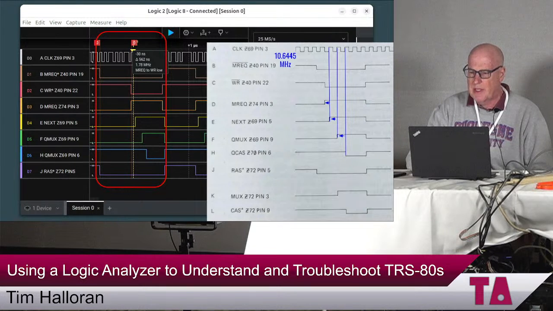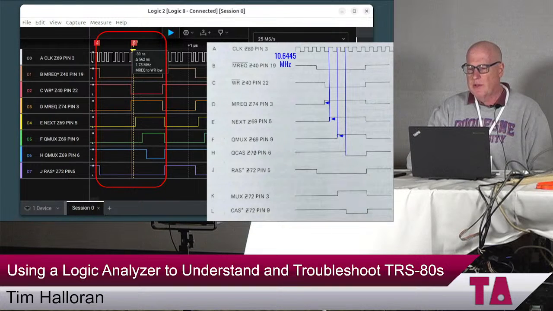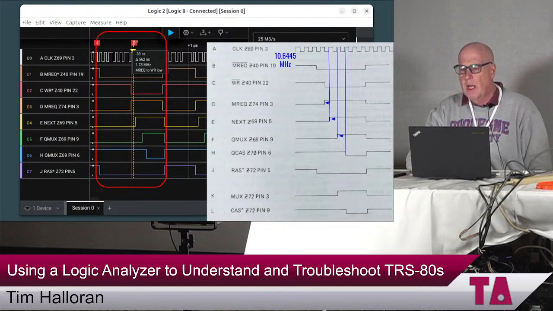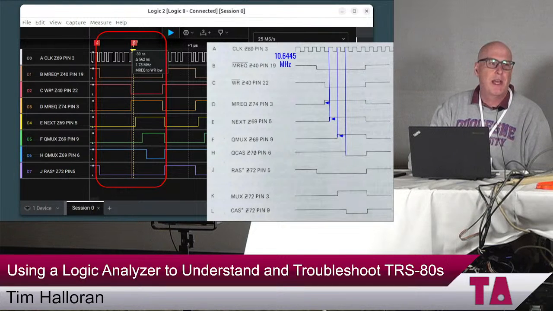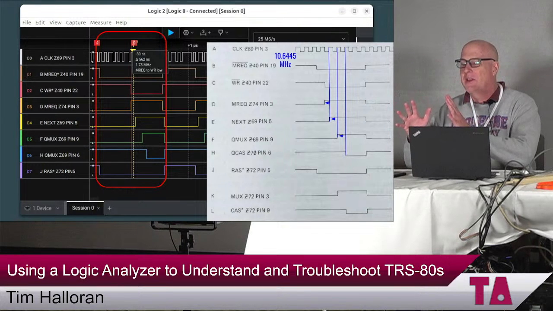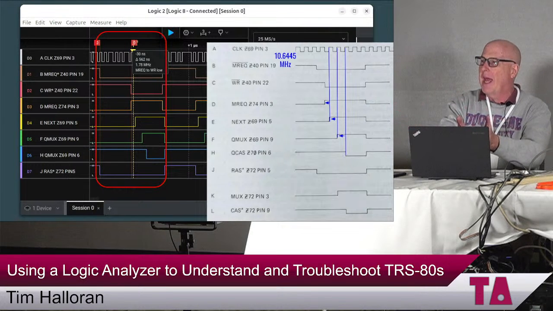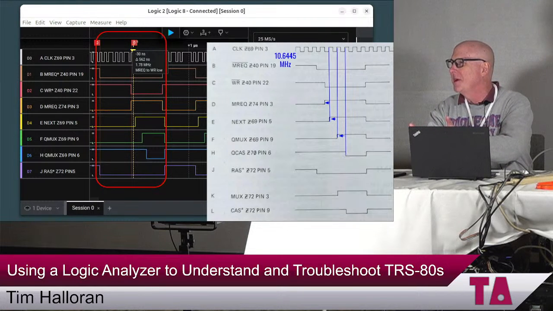And you can sort of see this is showing the trace on the logic analyzer versus the actual one from the book. Now, this one's pretty good. I will caution you, sometimes your documentation can be wrong. So don't always believe it. I've got some error with my logic analyzer that's not giving me what was in the tech manual.